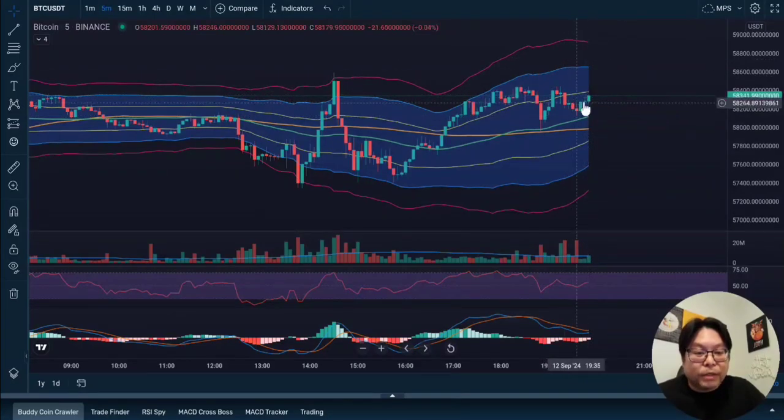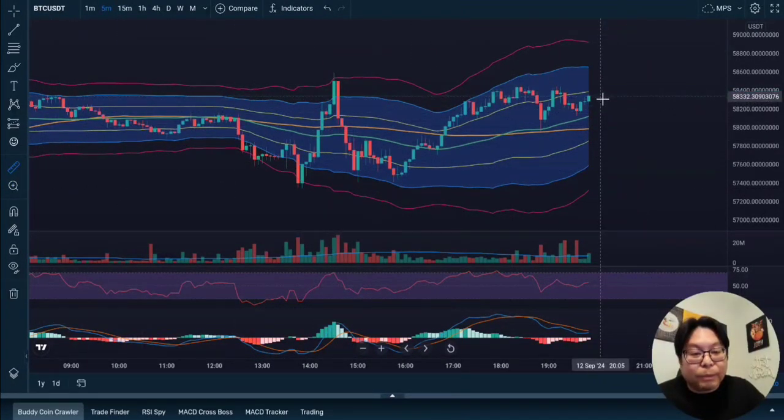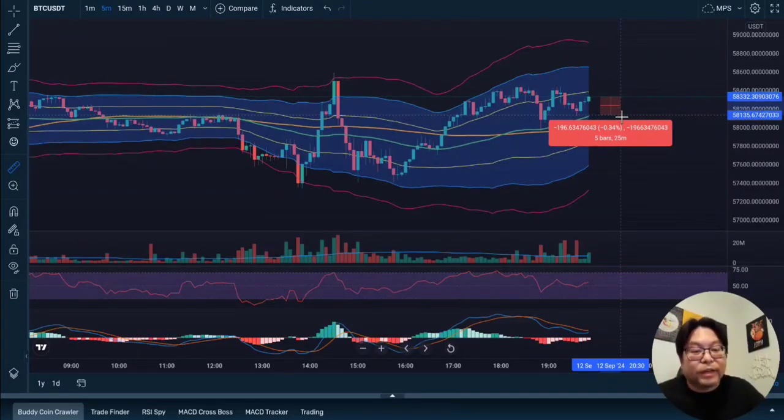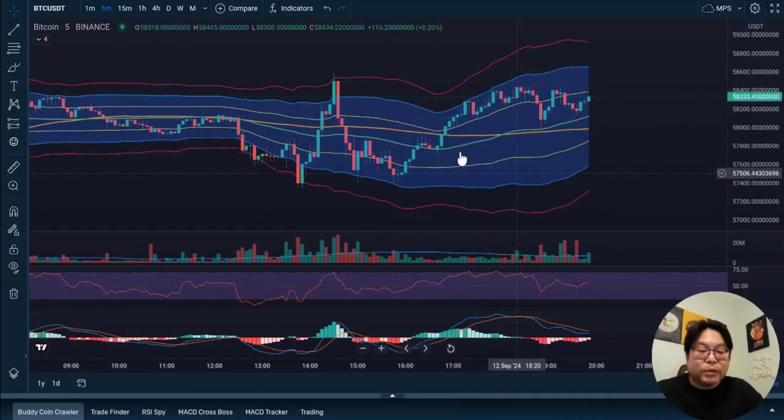So anyways, back to here. It looks like we're trying to go back down on the short time frame. This is very short time. I mean, it's not even a huge price action. Where we're at now, actually, is $58,337. If it goes down, it's just gonna be 58,186. If you want to see the price movement on that, that's literally 0.34%. That's not even 0.5%. So that's very, very minuscule. So just wanted to tell you about that.